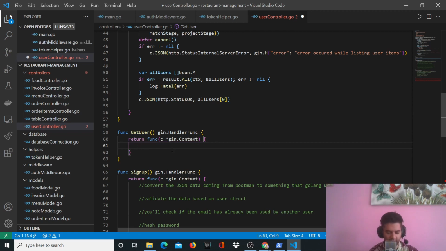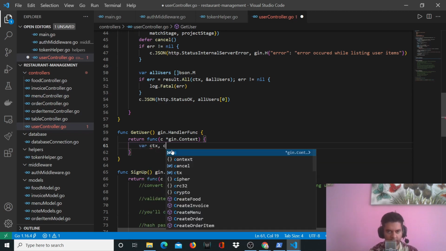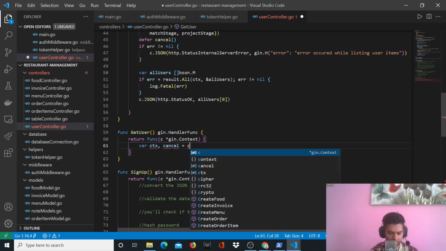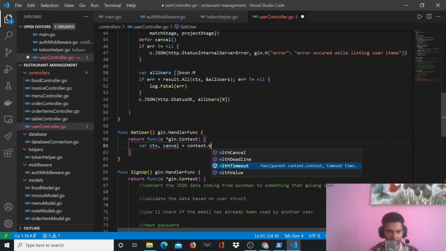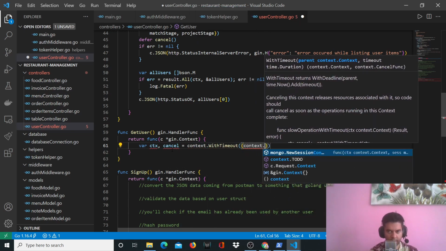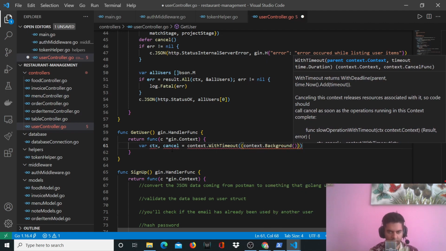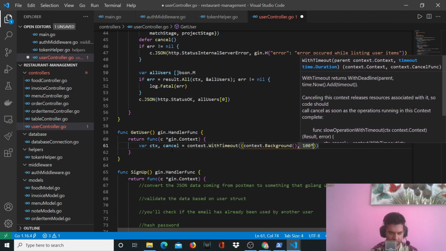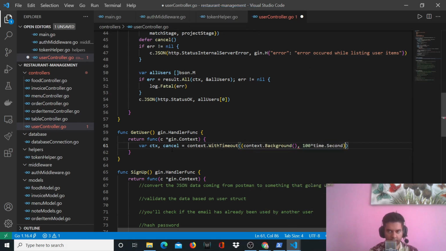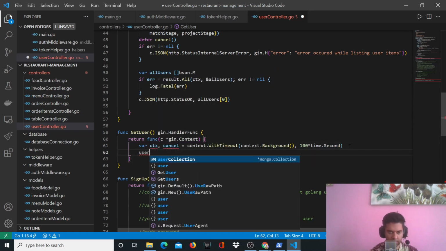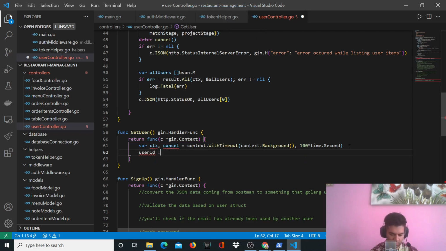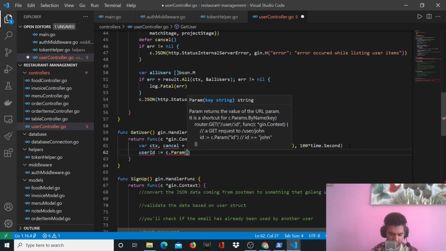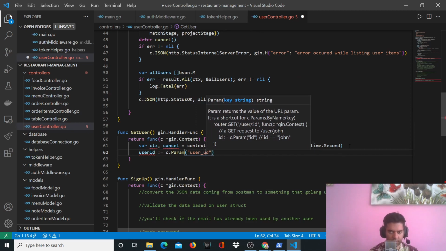Anyhow, so let's work on your get user function. That's way more straightforward. Same thing, ctx and cancel. And here you'll have context.WithTimeout again, context.Background, comma, 100 multiplied by time.Second. And you'll have userId is equal to c.Param("user_id").